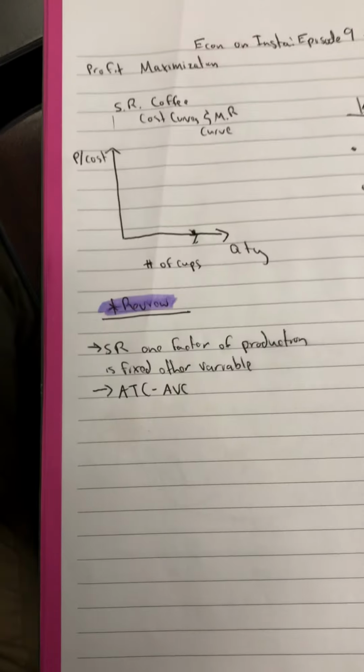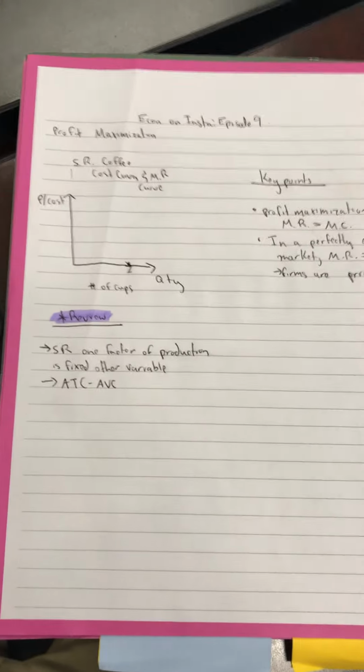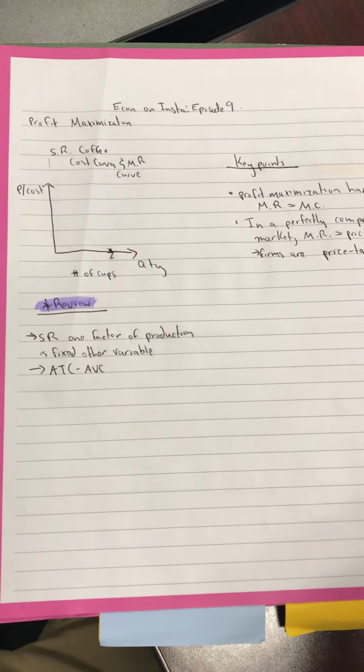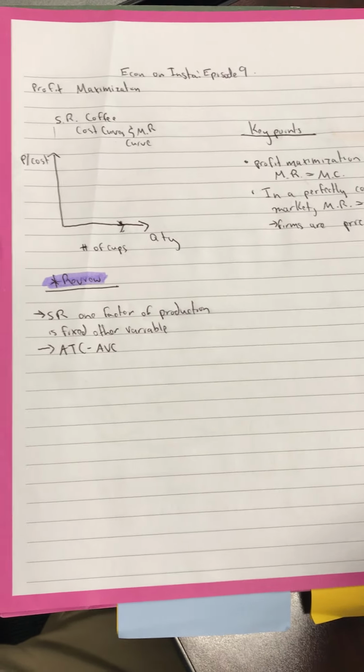Hello everyone, in this video I am going to be talking about profit maximization, and I'm going to show you, using the cost curves that we've talked about last week and introducing a new curve, the marginal revenue curve, where you can expect profit maximization graphically. I'm also going to show you the geometric logic behind profit maximization.